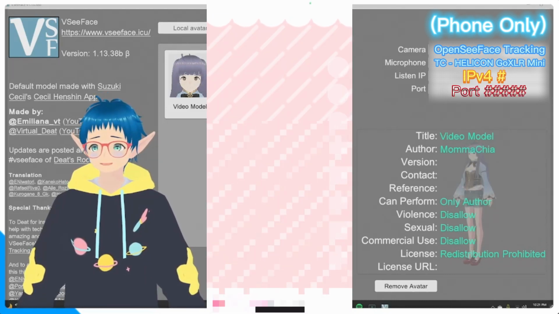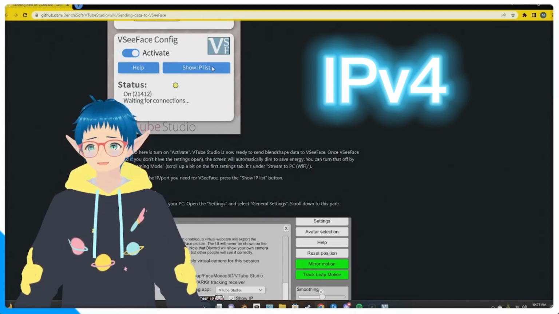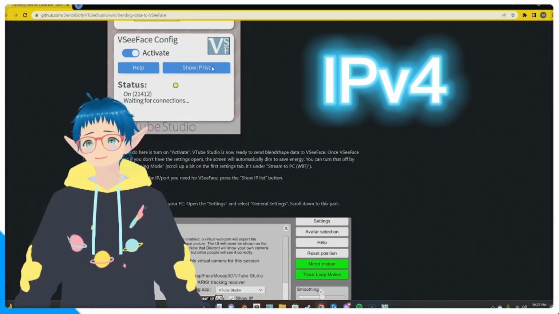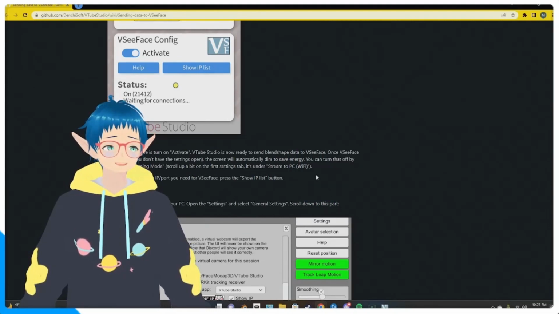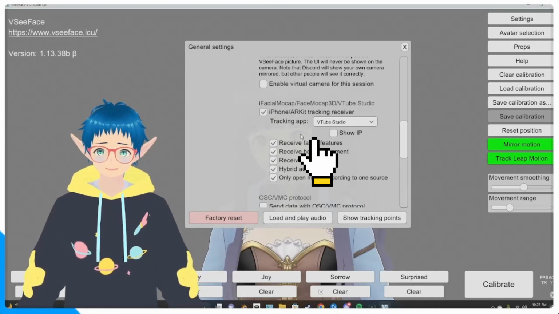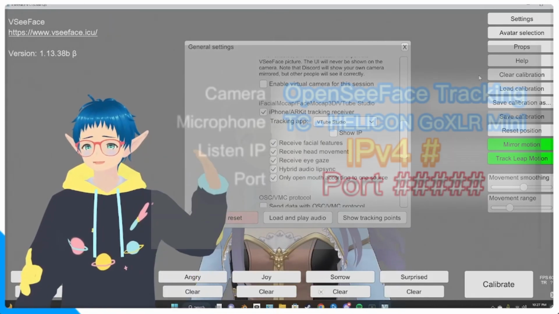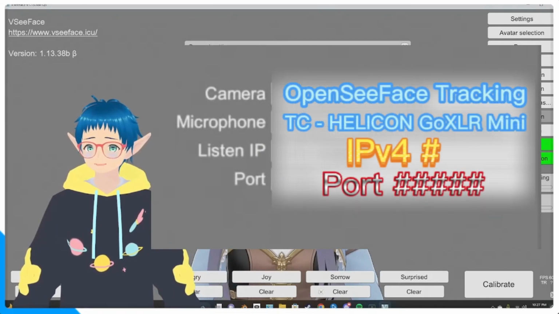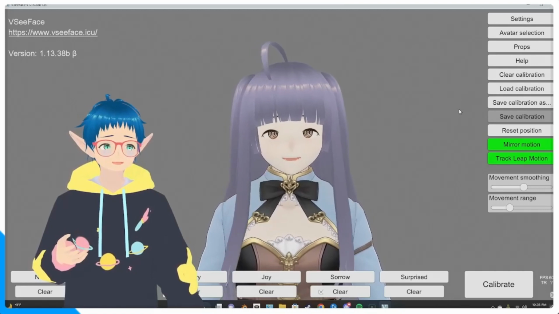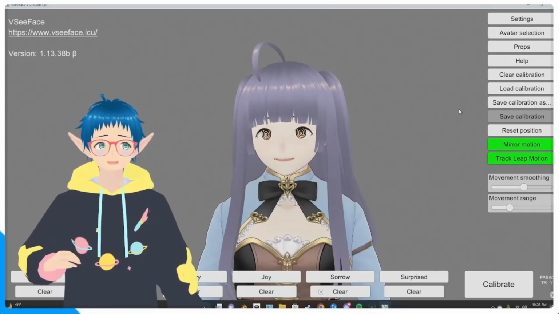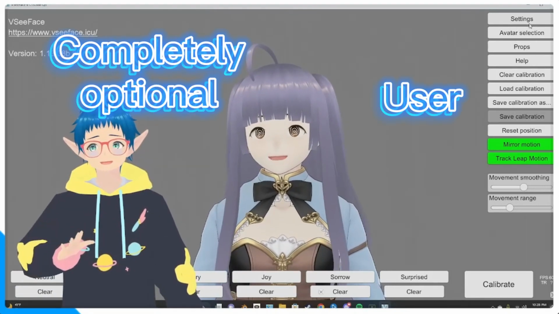So let's jump in. We're going to click start, and then I'm going to show you how to add the VTube Studio in. It's going to be IPv4. That's what you're looking for. And then you're going to use also the port. So those two numbers you can just have visible to you and open to Vseeface and put that information here. You can also put that information in the Open Vseeface option. That was the camera option at the very beginning. You'll just close the program and reopen it if you need to change anything. So that way it opens on the main menu before you load in. That's pretty much that. The rest of the settings are completely optional and user based.